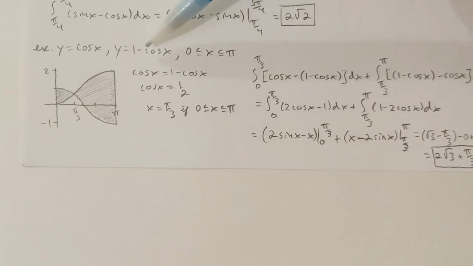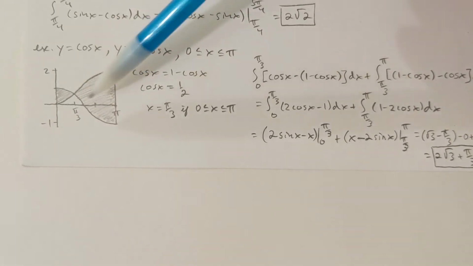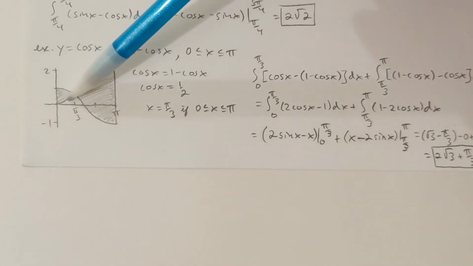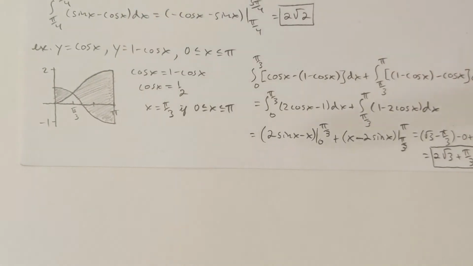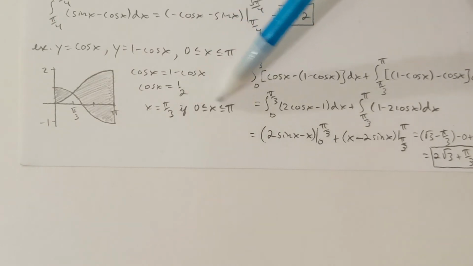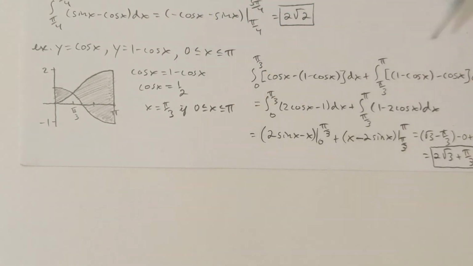Think transformations. The negative means that you're going to flip the cosine curve about the x-axis, and then the plus 1 means that you'll shift it up 1 unit. Okay, so this curve here would be the curve for y equal 1 minus cosine x. Now if I set those expressions equal and then solve for x, cosine x equal 1/2 means that x would be pi over 3 if you're just solving on the interval 0 to pi.